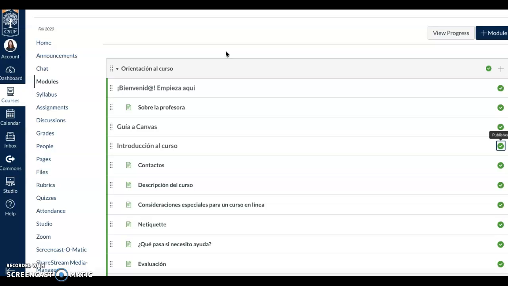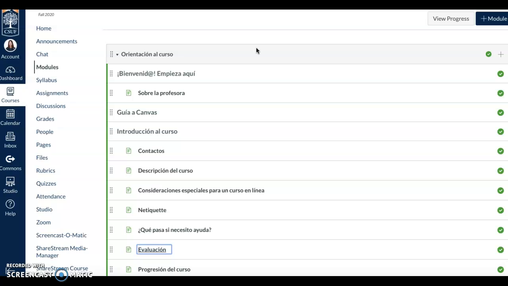So for this first week, get used to Canvas, click around, see how things work. Due dates for the first week, I did set due dates so you can get used to that, but if something happens or you can't figure something out, you have a technical difficulty, whatever, I will take things late this first week. After that, I would like you to do the course activities by the end of the class period and the homework for the next time.